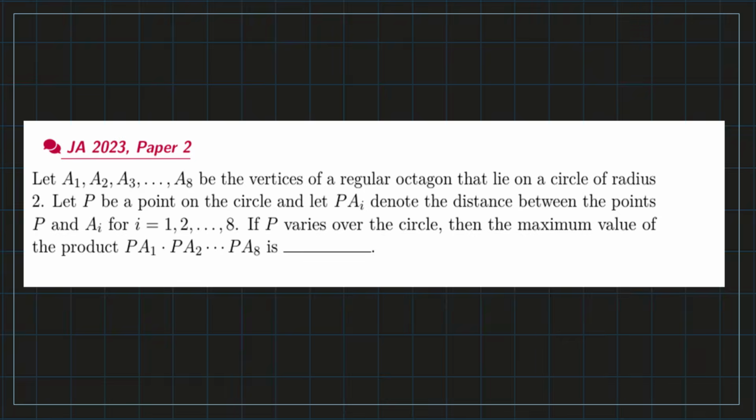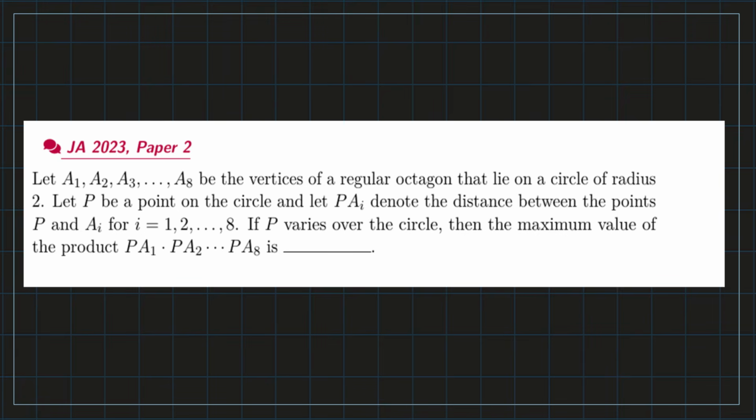Hello everyone. Today we are going to solve this problem which was asked in JEE Advanced 2023. Most people solve this problem by using complex numbers and roots of unity. Those methods are elegant, no doubt, but they often rely on a very sharp observation at just the right moment. But what if I told you there is another way? A way that doesn't rely on a sudden flash of insight, but instead unfolds naturally, step by step.